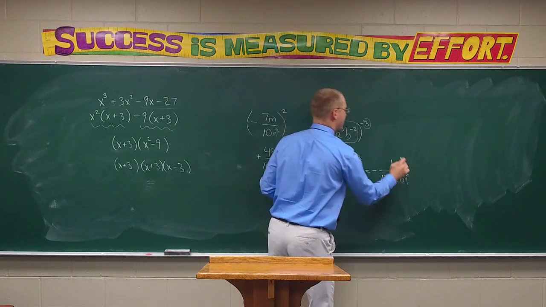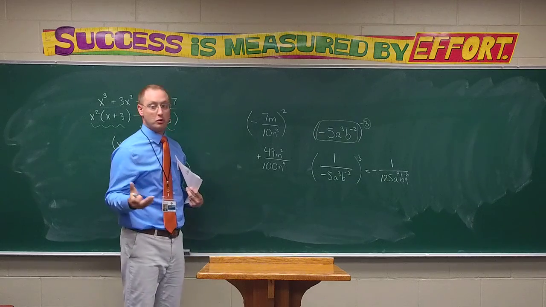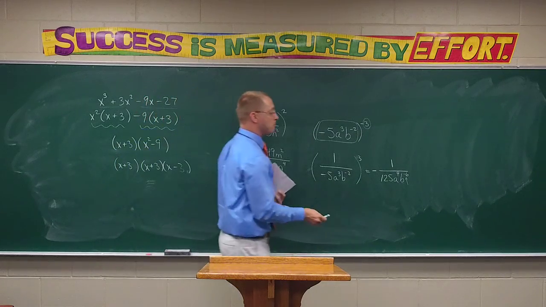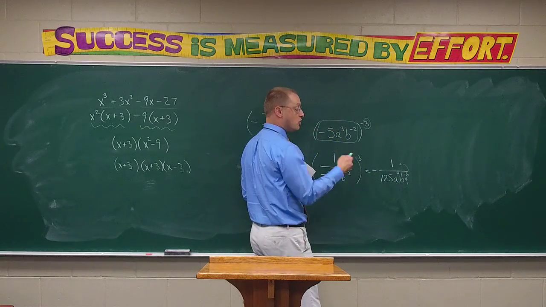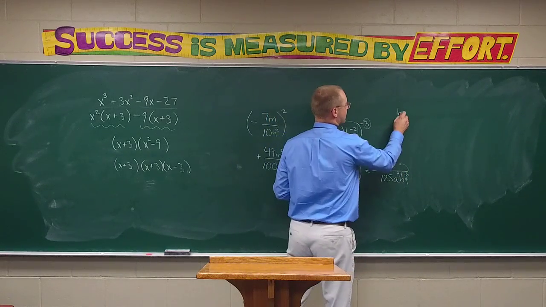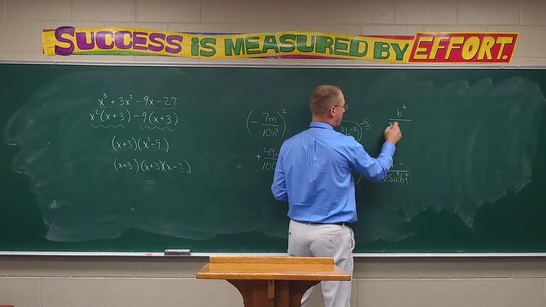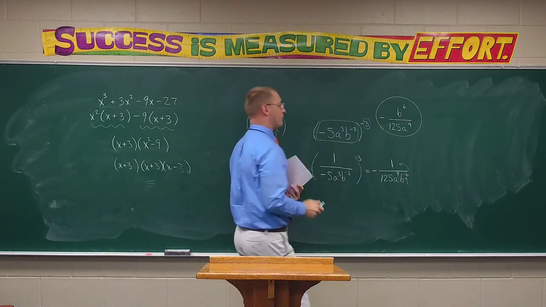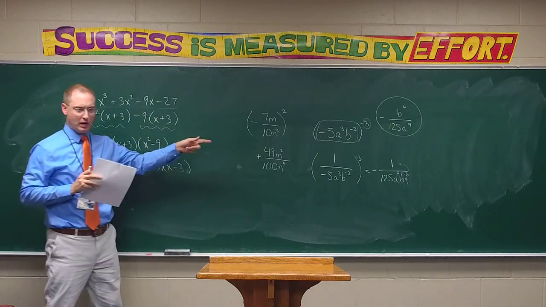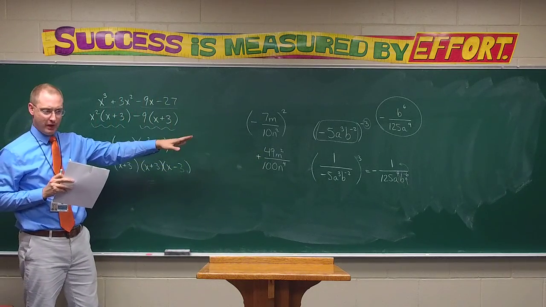But now I've got this negative exponent. What should I do? Move this b to the negative 6th up to the top. So my final answer will have in the numerator a b to the positive 6th. All over still the 125, a to the 9th with the negative out front. Questions on that one? Been a little while since we've done anything with negative exponents, remember that.